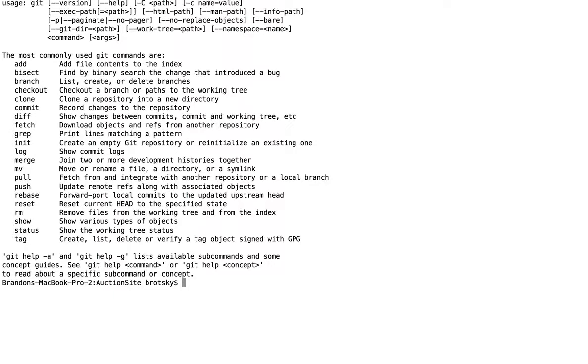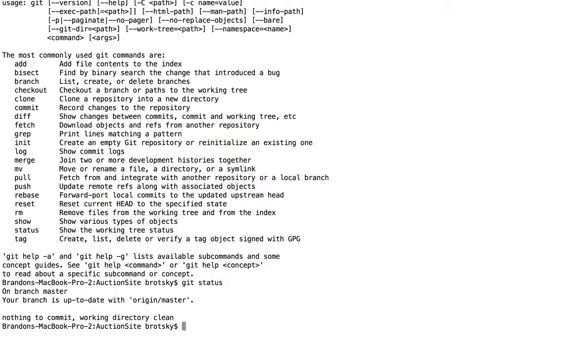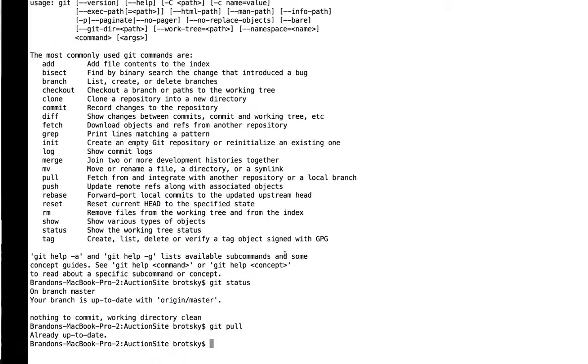So I have Git working over here. You can see that if I go over, type git, it is in here. I can do a git status, and I can see kind of where my Git is. The first thing you want to do before you start working on a project, usually if you want to have up-to-date code, is to do a git pull. Now on a git pull, it'll take a little second, but it says already up to date, so we're okay. But if you pull before working on the project, then you're going to have fewer conflicts later down the line. So it's a nice thing to do.